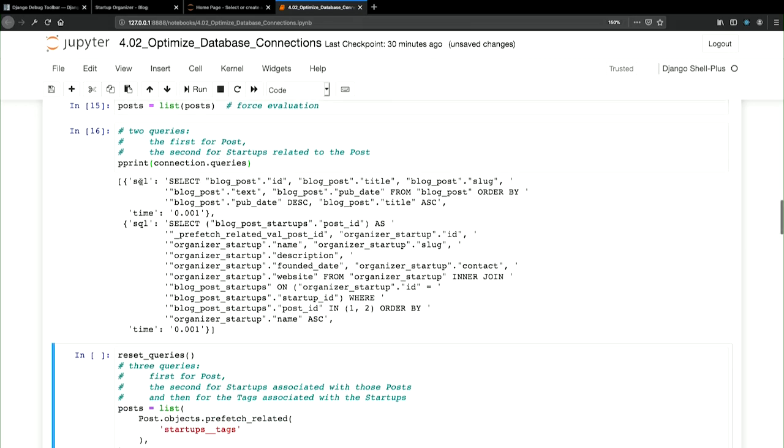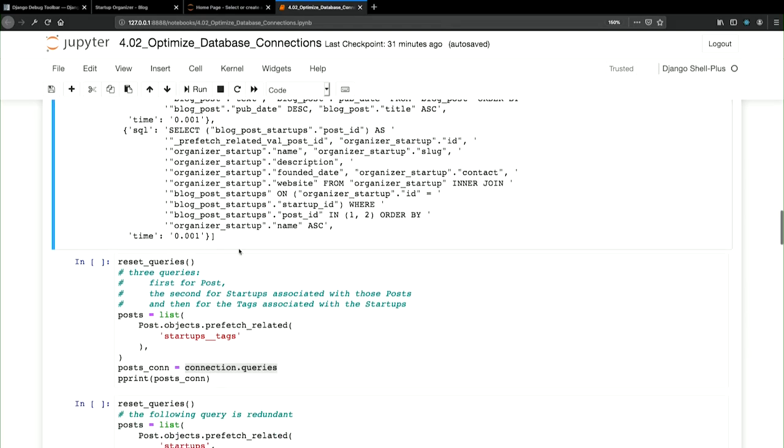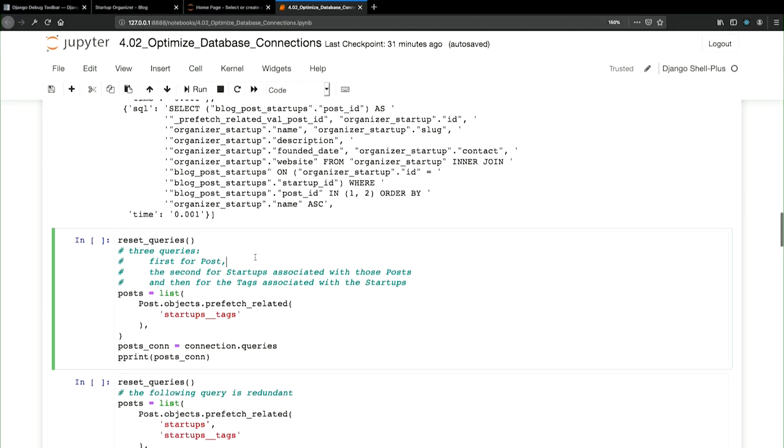Now, I'll note that if you're coming from an older version of Django, as I was, this has changed a little bit. This includes not only the SQL, it also tells you how much time it took, which is interesting output. And I believe previously, this was only providing you with the SQL query. But I'm suddenly second-guessing myself, and I'd like to retract all of those statements. You have no proof that I said any of these things.